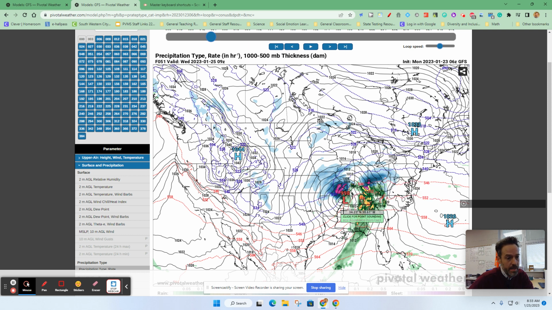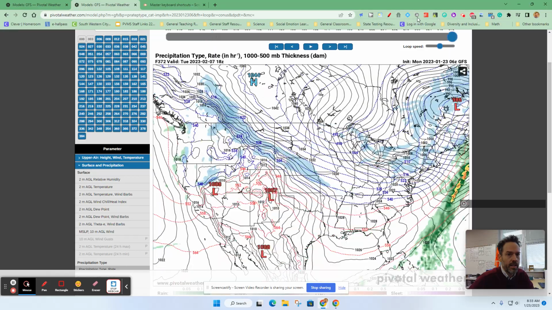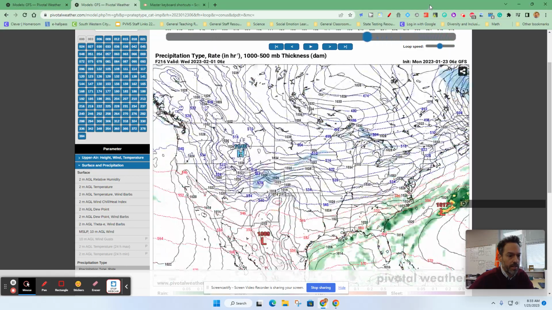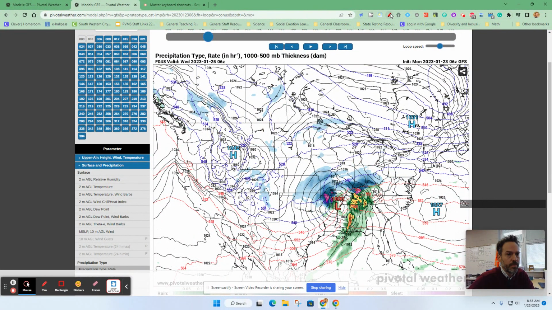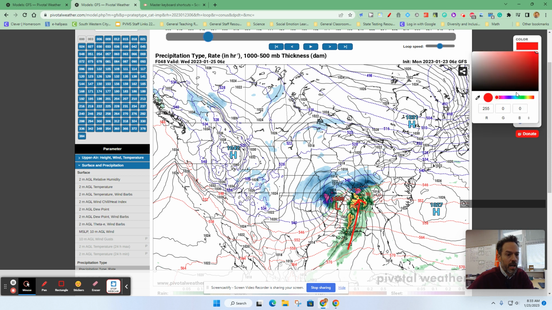So we've got a rapidly deepening low here, just to highlight the different things that are going on in this image. Let me go back here, just lost my place. We've got a rapidly deepening low, and when you have a really strong storm system, we're going to have moisture being advected, or transported, on the right side of this storm. So we're going to see some thunderstorms down here in Mississippi and Alabama and eventually Georgia, maybe even up into Tennessee. And then we have a couple different things going on here. We've got kind of a cold conveyor dumping cold air in on the backside of the storm.